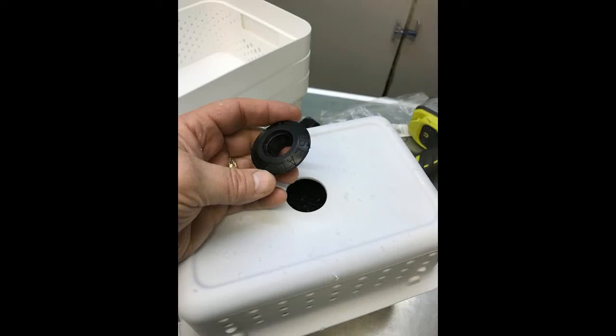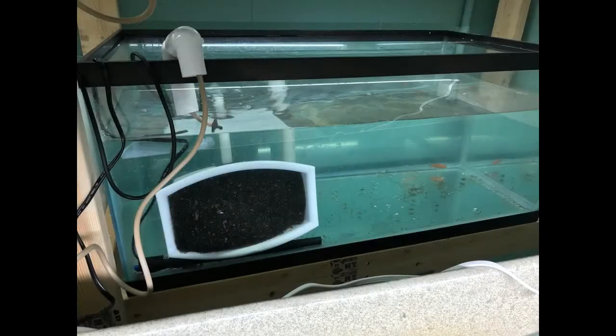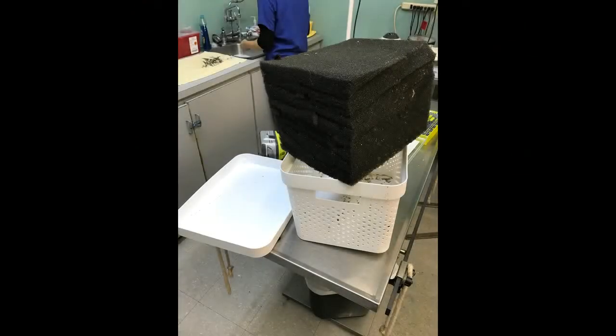So I use 3/4 inch bulkheads, and they're linked. And I use a plastic trash can, and then a block of open cell foam. And then there's variations on that. I'm using a cereal container for one, and I'm using some baskets from Target for 2 other ones, and then I'm using 2 little cat litter pans for one that's in with the turtles.